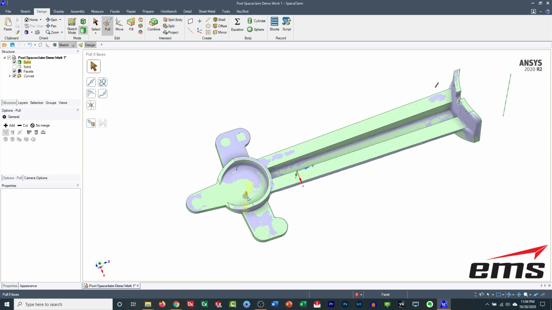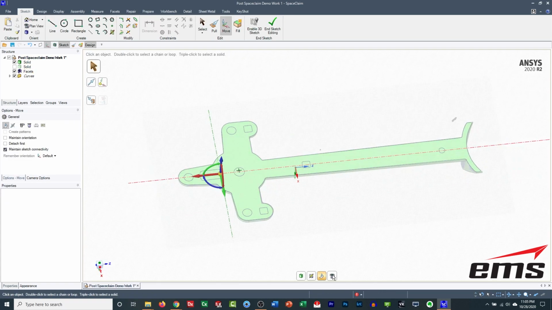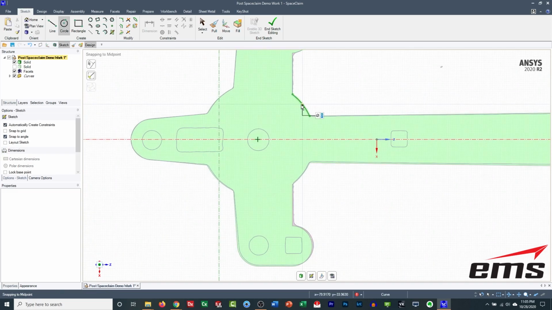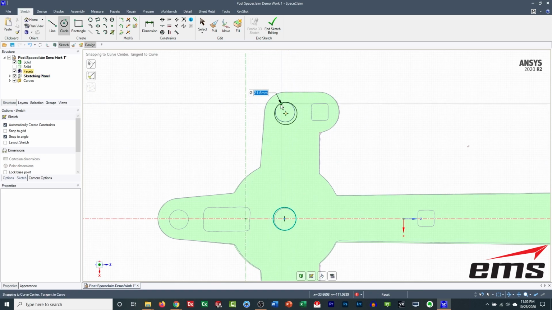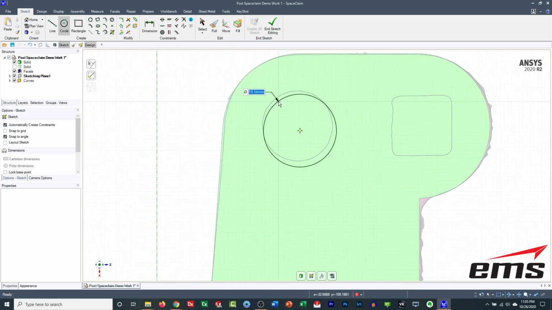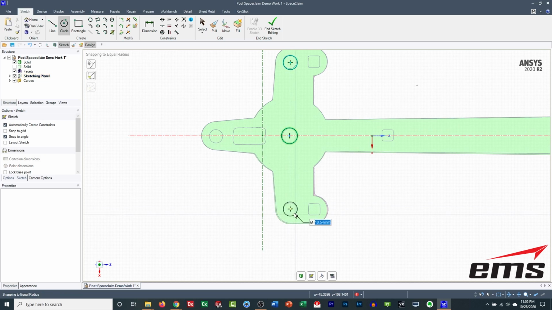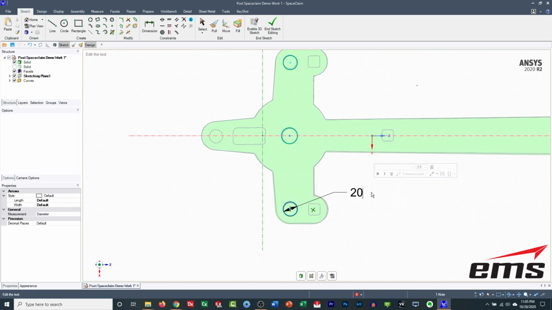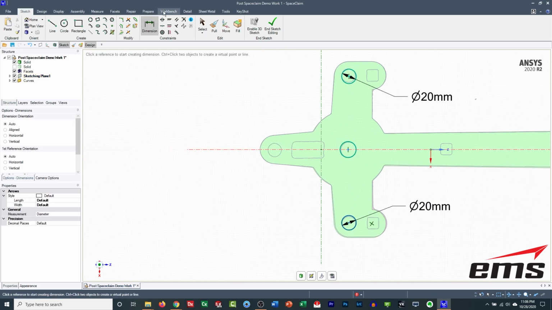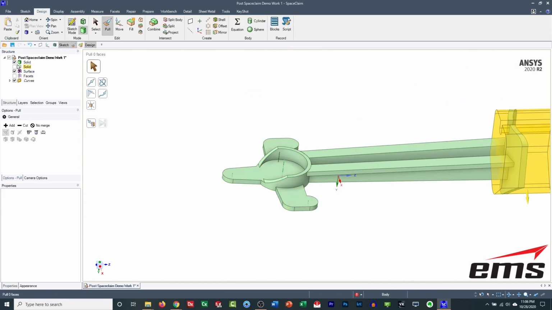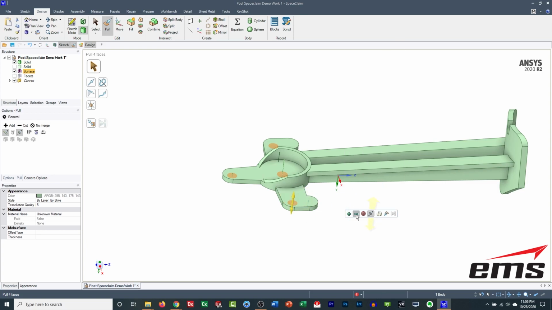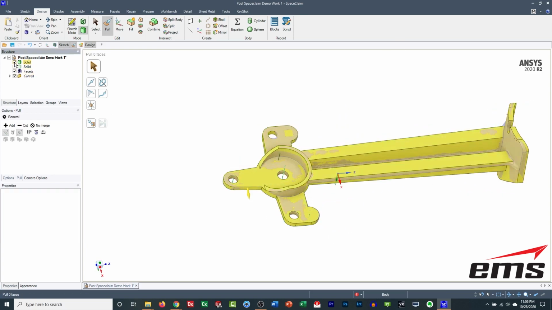All right, so now we have just the rest of the holes in the part, and we're just going to speed the video up through this portion because it's pretty straightforward. You know, picking those planes again, sampling the scan data, trying to follow good CAD practices with making the holes, for example, concentric. In this case, we went ahead and added some dimensions to them, and we'll just now go ahead and pull those through. So we cut those all the way through.